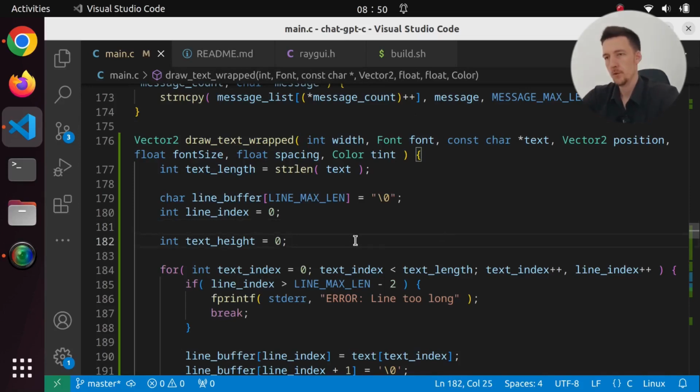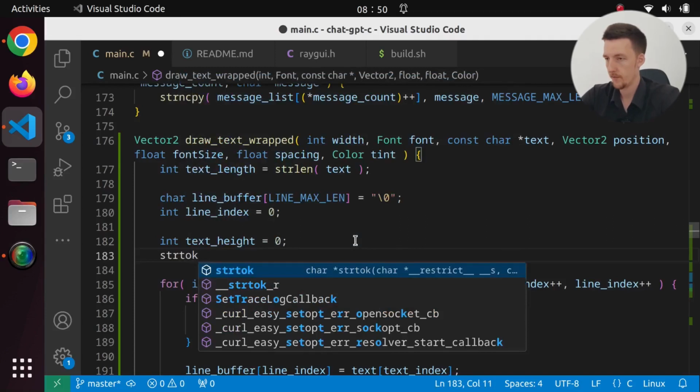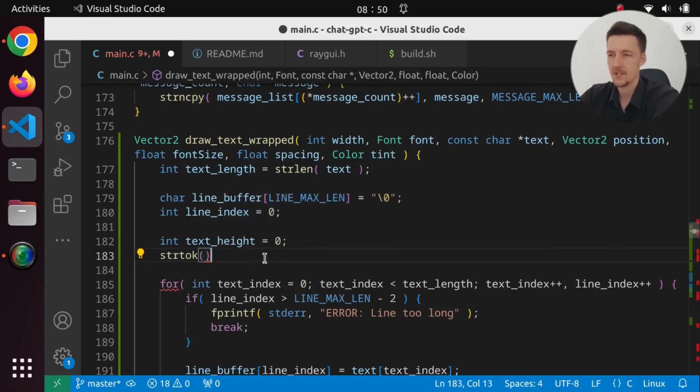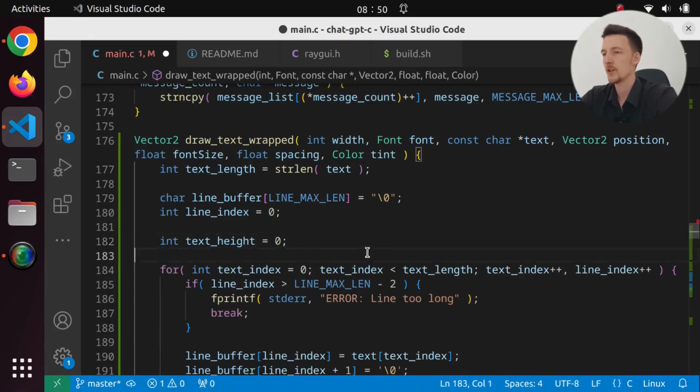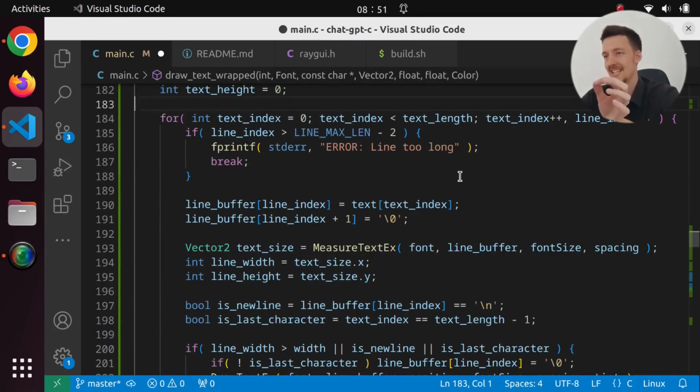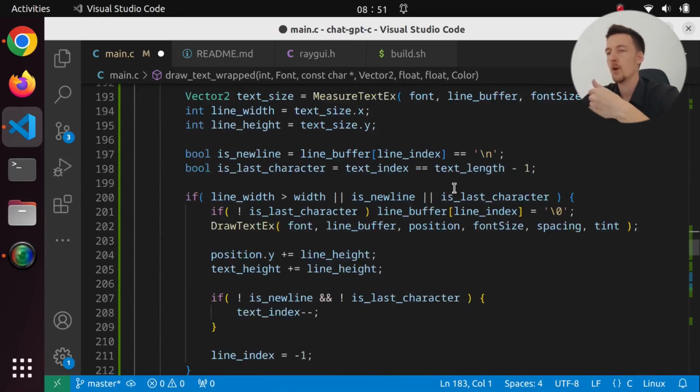So one thing we could do is use the strtok function to tokenize the text such that it will basically convert all the spaces into null characters, and then we could loop through all the words instead of all the letters. But while I was taking a break, it occurred to me that I could actually still go character by character, and I could save the position of the latest space, and then when we go over the width, we would then go back to the previous space and print the line up till that point, and then continue again from the space. So let's try and do that.